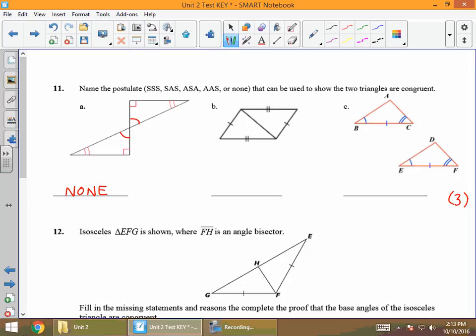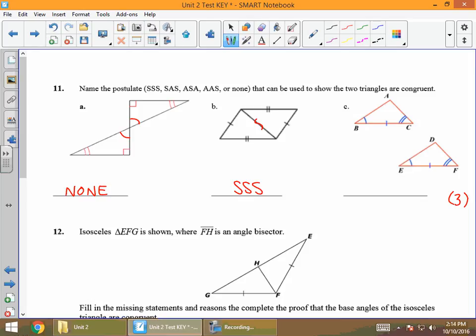As I look at the one in the middle, B, they share a common side right there in the middle. So they have a shared side. And then I see that the top is congruent to the bottom, the left is congruent to the right. So this is side, side, side. I don't know anything about the angles, but I do know information about all of the sides.